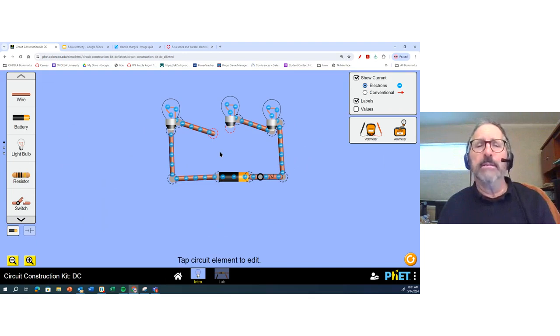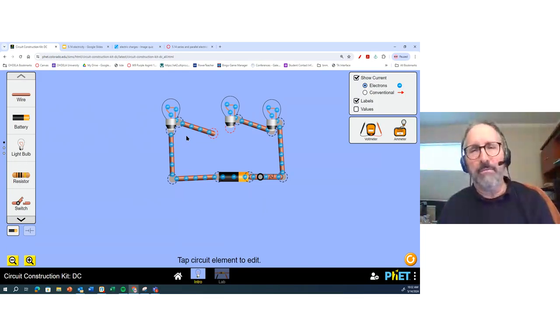What happens? This is like your Christmas lights with a light bulb burning out. These are the early Christmas lights that I used to have. They were always series circuits, so one light bulb was connected to another. That's the easiest way to do things, just put one light bulb onto the next, onto the next. And if one burns out, they all burn out.